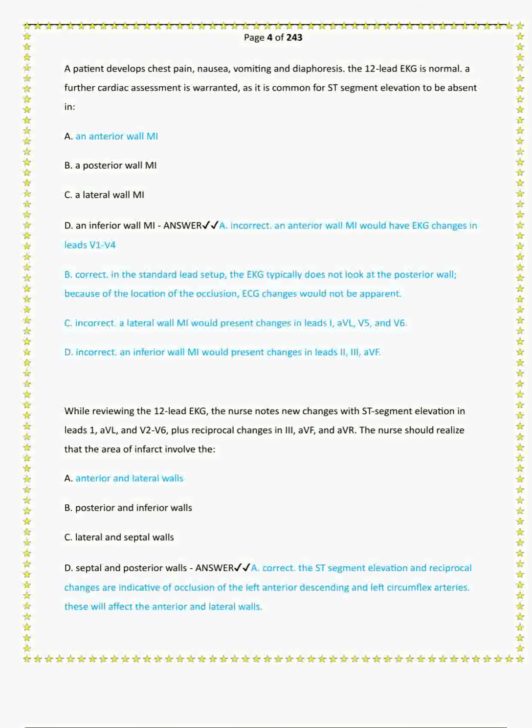While reviewing the 12 lead EKG, the nurse notes new changes with ST segment elevation in leads I, aVL, V2 to V6, plus reciprocal changes in III, aVF, and aVR. The nurse should realize that the area of infarct involved the: A. Anterior and lateral walls, B. Posterior and inferior walls, C. Lateral and septal walls, D. Septal and posterior walls. Answer A.